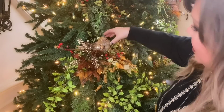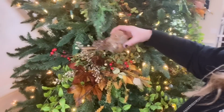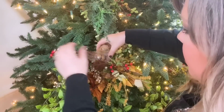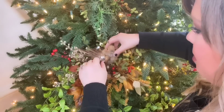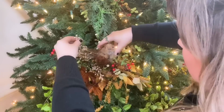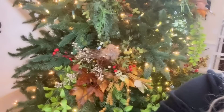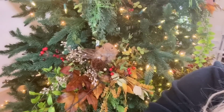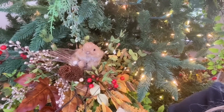On to the next. I just have to show you what I did. I took this cute little glittery bird and I thought, wouldn't that look cute sitting here nesting here in this little grouping? And I actually love it. Next to the little gold glitters and berries. I mean, is that not cute or what? Let me bring you closer. Isn't that pretty? So it's actually looking really pretty.